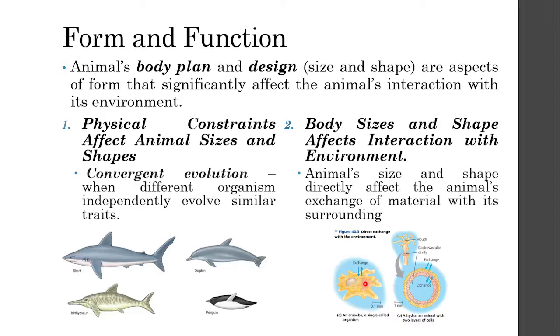But if you actually look at a lot of our organs, they look folded. If you look at the lining of our stomach, you would see that lining folded. The reason for that is it increases the surface area of that organ. Even though our stomach may look really small, by creating those folds inside, you are increasing the surface area, which then increases the interaction with the environment in order for you to be able to exchange materials.